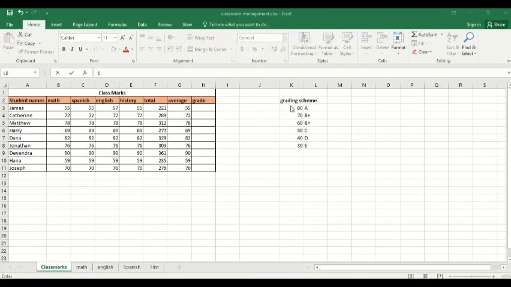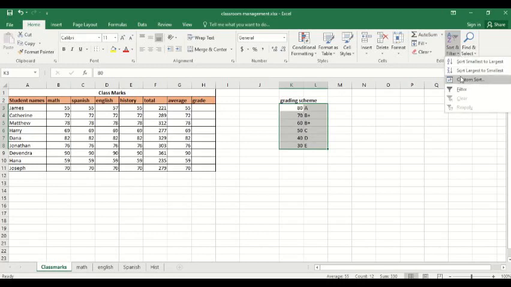Right, so the next thing is to sort this grading scheme in ascending order. So to do that, you highlight, sort and filter, and sort from smallest to largest.